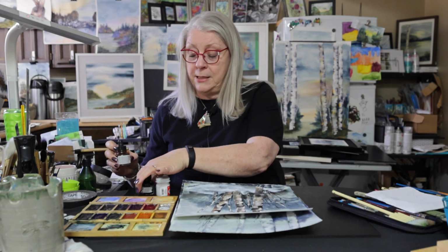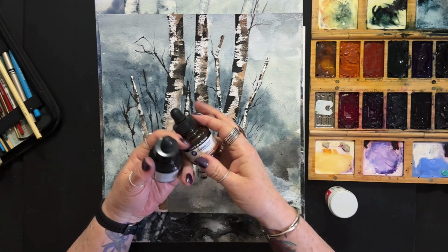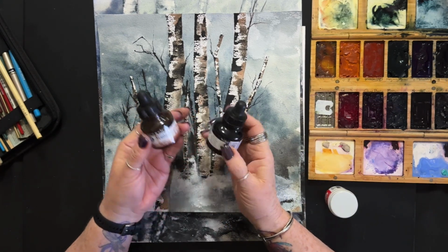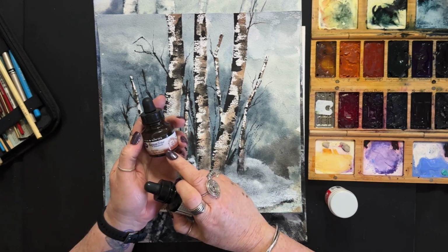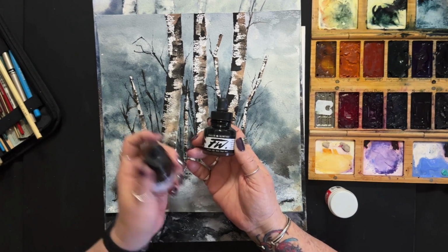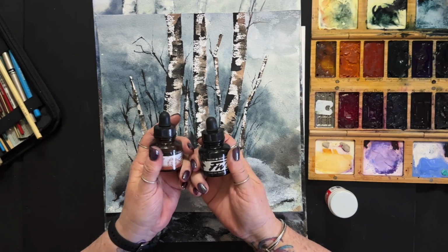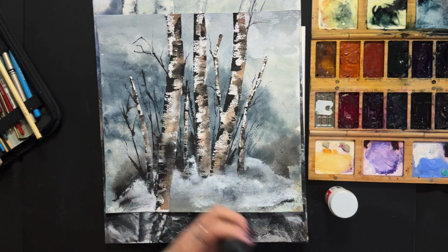And recently I brought into my studio some different products to add to my watercolors. I've got Daler-Rowney's Aquafine watercolor ink and some acrylic ink. The watercolor ink is in burnt umber. The acrylic ink is a black, and we'll use that to enhance some of the bark and some of the undergrowth and branches on our design.